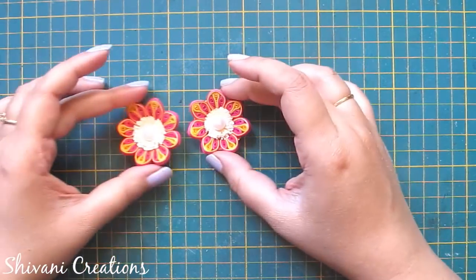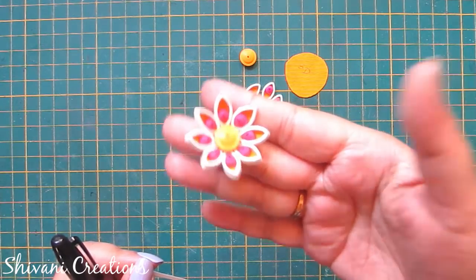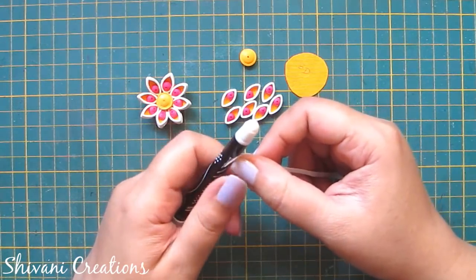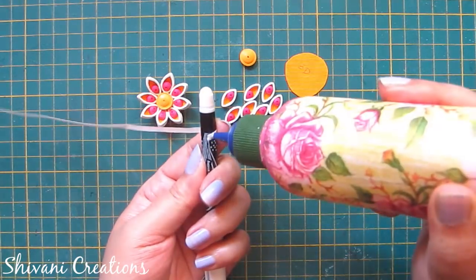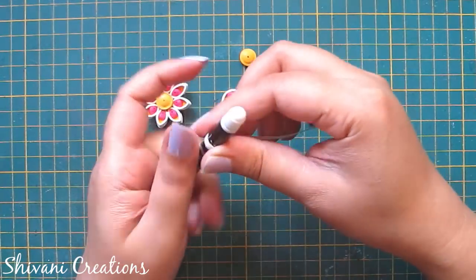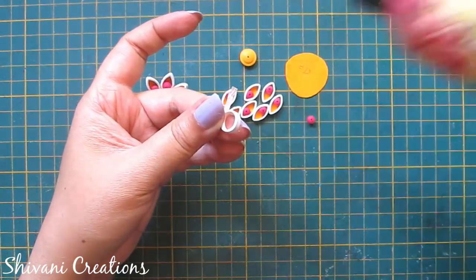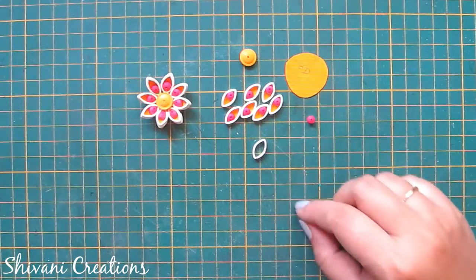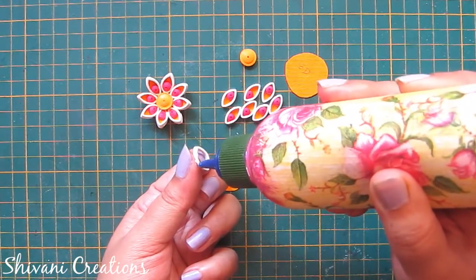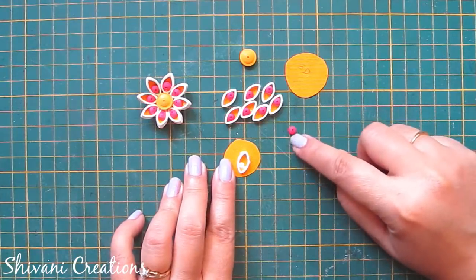This is the third flower and it's very unique — you can see the depth inside the petal and it's very easy to make. I'm taking a pen and wrapping half strip of white color around it to create a ring. Then making a leaf shape using yellow paper and sticking it on top. In one corner I'm adding a tight coiled dome made from one-fourth strip of pink color.